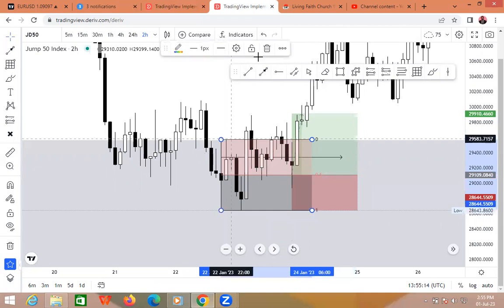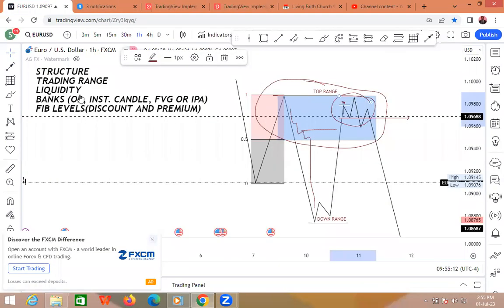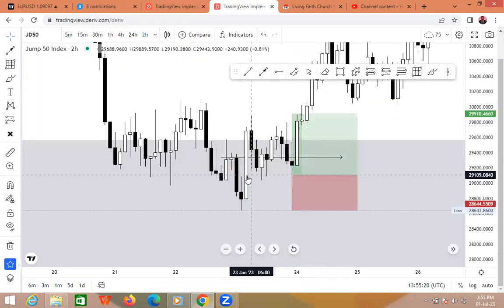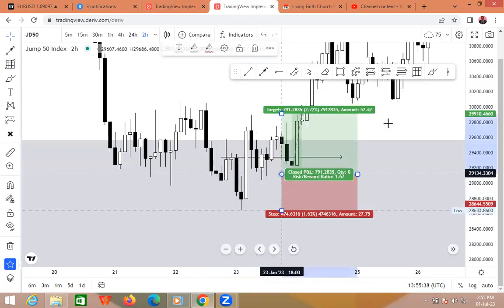And I told you that there's always another block or fair value gap. If you check here, there was a fair value gap when this candle broke. That was the fair value gap. Price came to close it. Price closed it, pushed up a bit as if they want to continue. They came, pushed out everybody. But if your stop loss was here, you'll still be on this trade. That was the entry. Sweet.